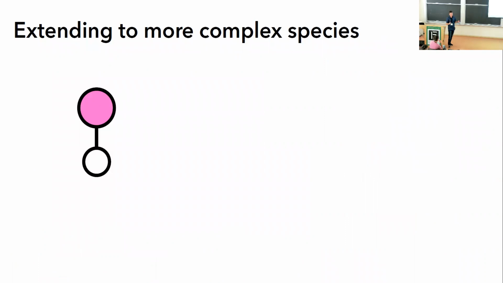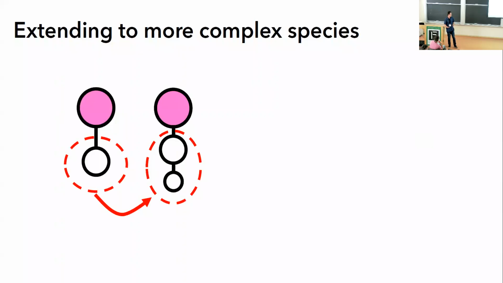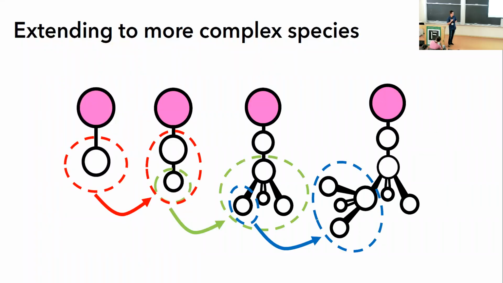Now, everything I've talked about so far has been with a diatomic molecule. But I mentioned early on that all of the laser cooling actually takes place around the metal atom of this molecule, and the ligand itself doesn't really participate in any of the laser cooling steps. So it's natural to think, well, what if we replace this simple ligand with something more complex? Or let's take this to the next step and add something even more complex to this molecule. Would this still be laser coolable? Well, it turns out the answer is yes, this is laser coolable.